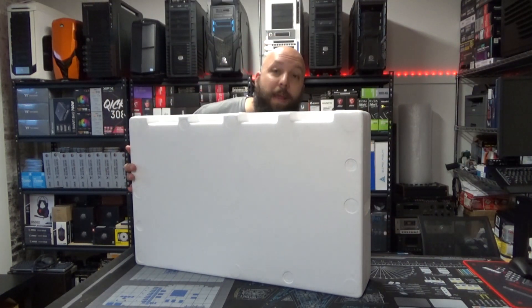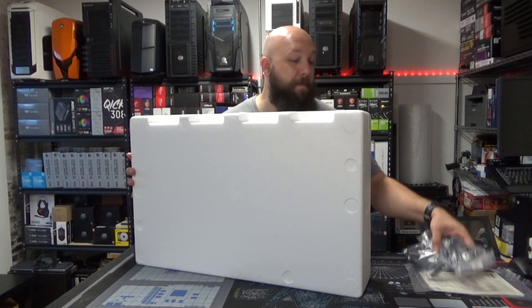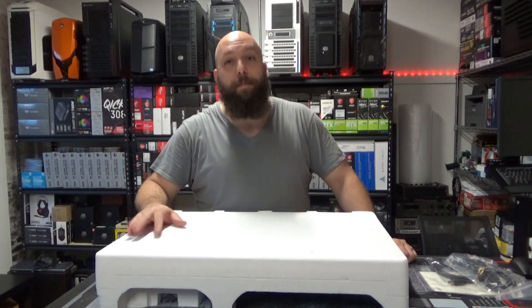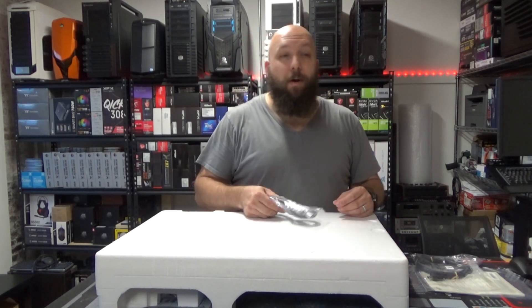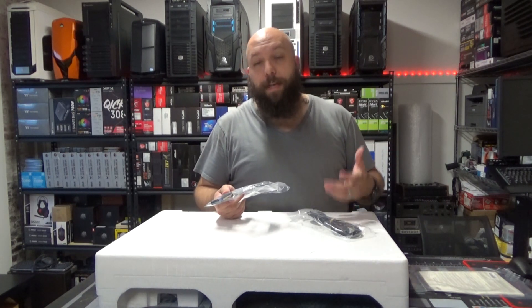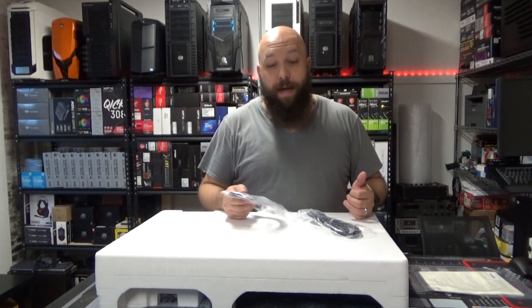This monitor is mainly for my workshop here. I won't be gaming on this monitor per se, but I will be testing games. I am by no means a monitor snob. I do understand the correlation between high-performance PCs and good output on your monitor, but I run a 1080p monitor at home and I just upgraded my wife to 1440p. On some of the higher-end computers I want to test, I do need a 4K monitor to do that.